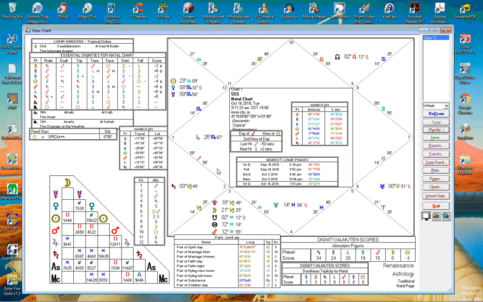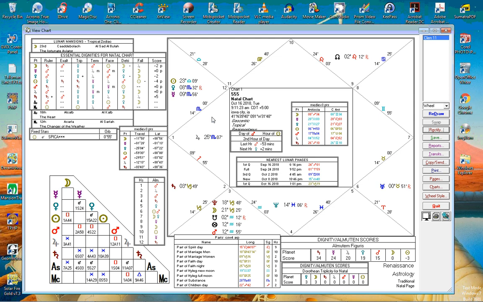One of the most used types of almuten is the almuten of a house. If we're going to determine the sign of the house ruler, our normal technique would be to look at the sign on the cusp. The cusp is the degree on the border, and you can see 14 Scorpio here is right on the cusp of the first house, the ascendant. So we normally would look at Scorpio and say, oh, well, the sign ruler of Scorpio is Mars, so Mars is the ruler of the first house.